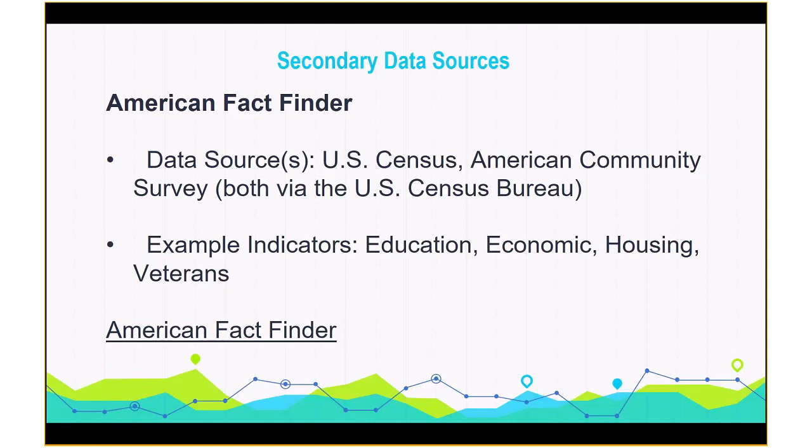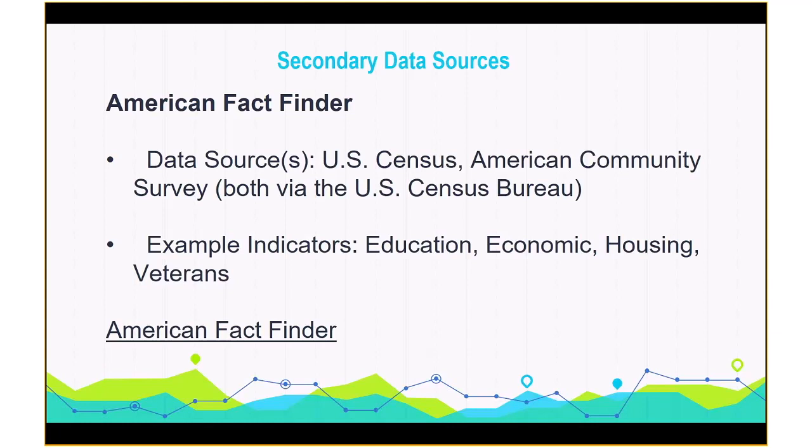The ACS is legally required to be completed and had a 2017 response rate of 93.7% for housing units, which include houses, apartments, mobile homes, groups of rooms or single rooms that are occupied as separate living quarters, and a 94.7% response rate for group quarters, which are defined as places such as college residence halls, residential treatment centers, group homes, military barracks, or skilled nursing facilities.